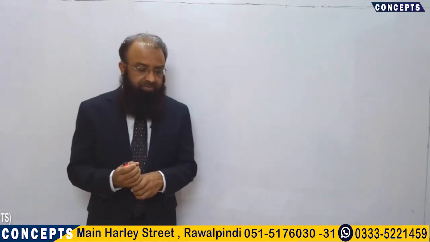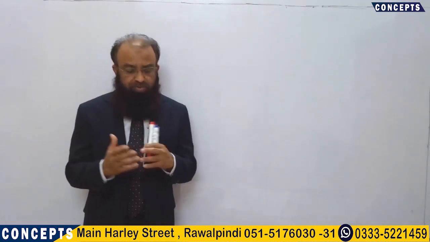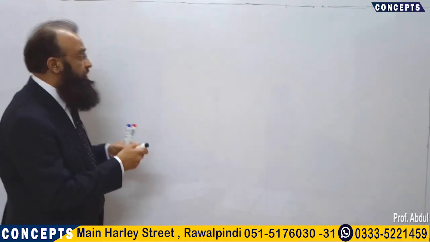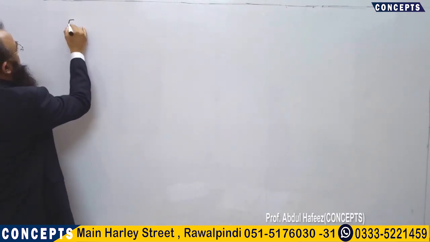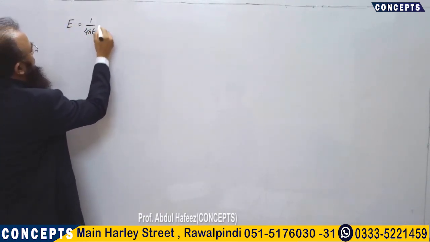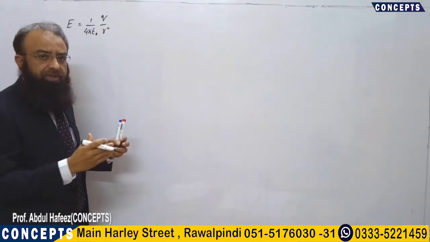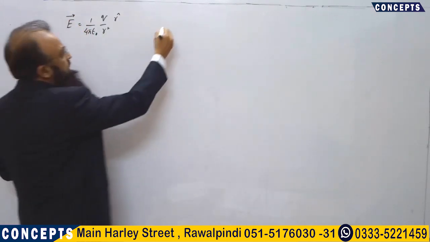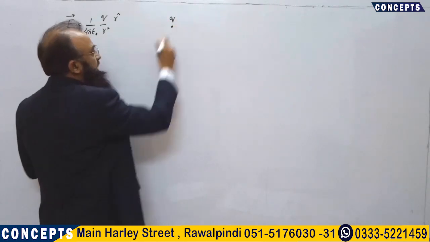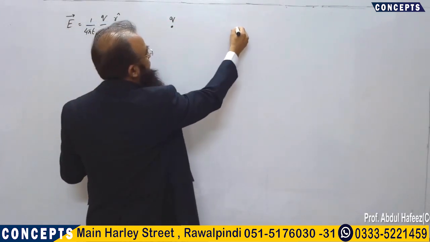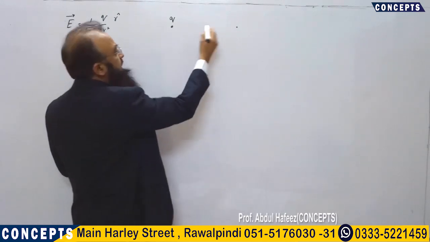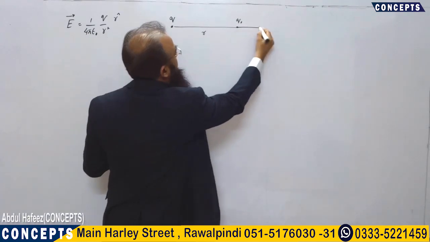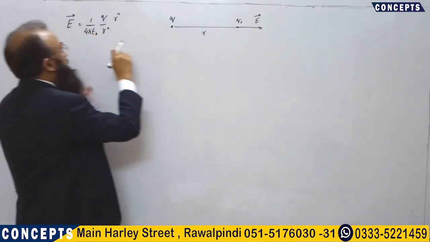Students, in the previous lecture, we used Coulomb's law to find the electric field intensity due to a point charge. And this was the result. That is, E is equal to 1 over 4 pi epsilon naught Q over r square. And as you know that electric field is a vector quantity, so vectorially it becomes this. And it came from this situation. If we have a point charge and if we want to find the electric field intensity due to this point charge at a distance r from it, we place a test charge there and the electric field intensity at this position was found to be this.